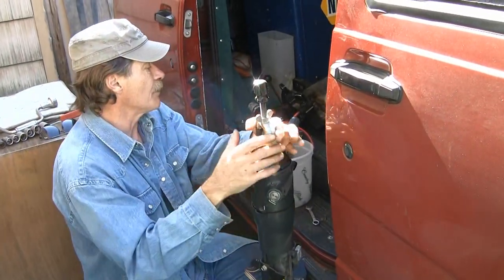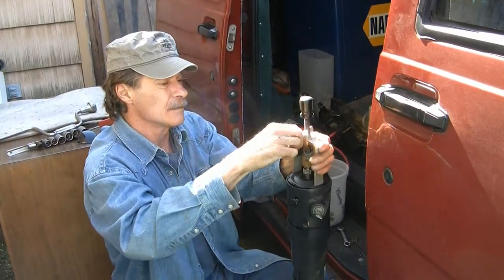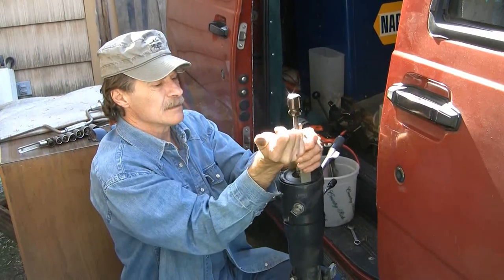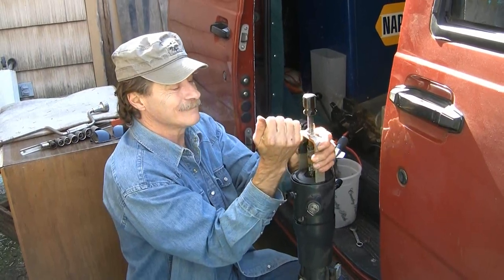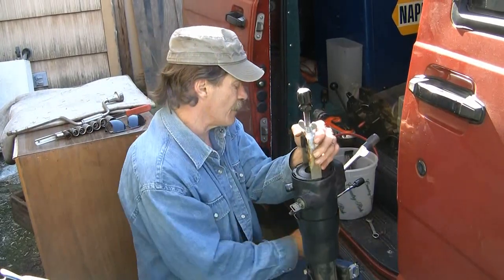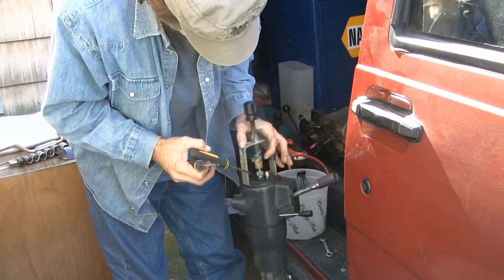I need to snap that arm on that thing. It's called improvising. Improvising at its finest. There we go. It might be far enough down now. I think so. This better be. If it's not, I think I'm in trouble.